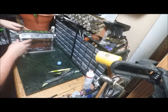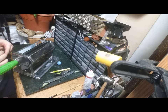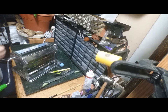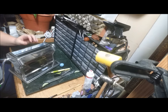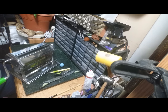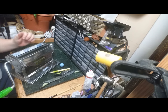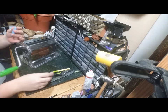And so now from here, I feel pretty good about that. We're gonna put it through the pasta machine. I don't have my machine clamped down, so I'm stabilizing it with my hand. If I were making like canes or something, I would go ahead and clamp my machine down to a work surface. But this is basically all I am using this for, is conditioning my clay, so I'm not too worried about it. Well, correction, conditioning the clay as well as blending it, because we're going to be making a Skinner blend here.